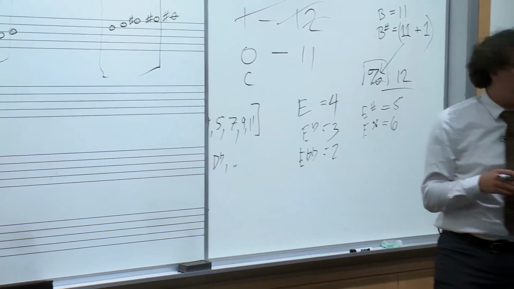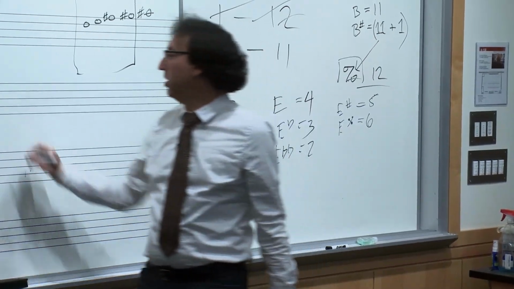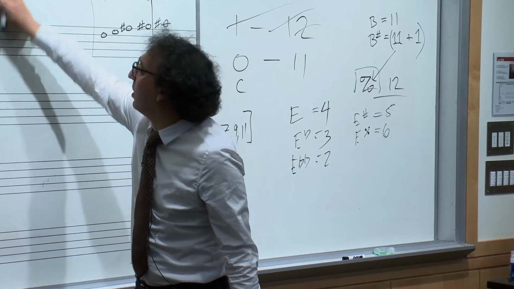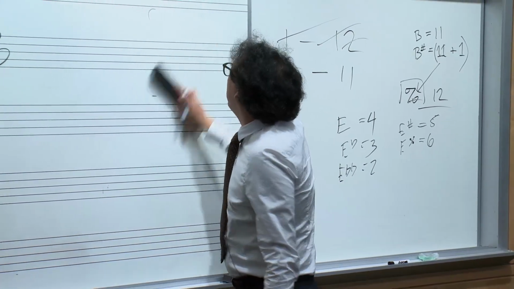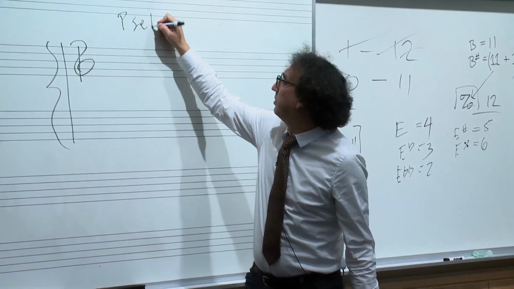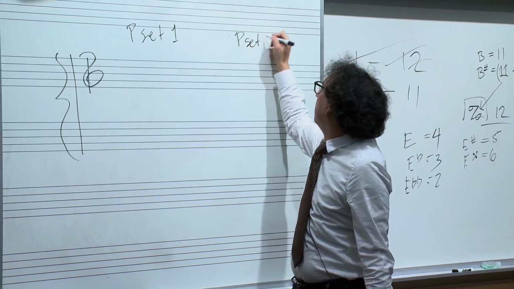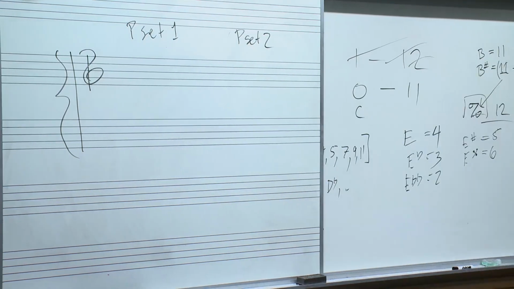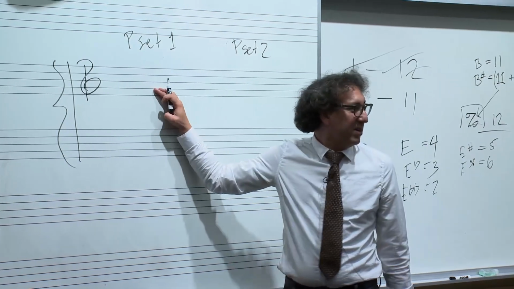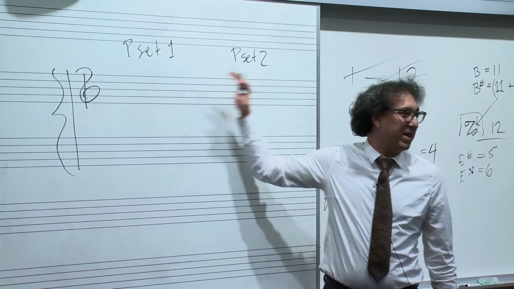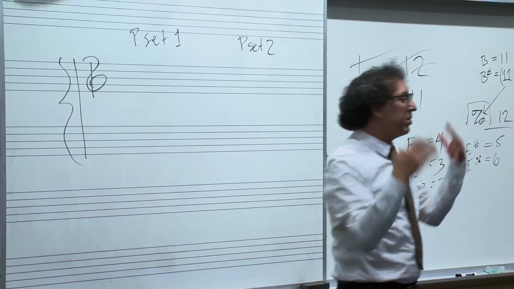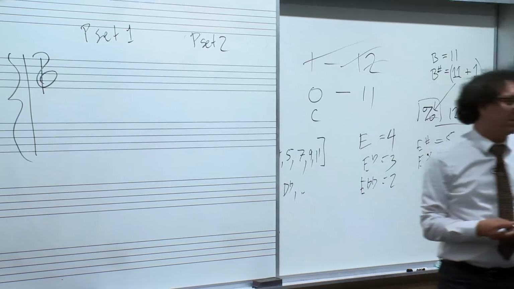So those are some things, and this one I think is important because this will come up in real music everywhere. A very, very small problem, and this one you might hate your professor for doing. Can P set 1 be converted to P set 2 by inversion? Yes, because there's nothing here. You don't need to do any operation, or any operation you do to nothing can transform it into this, right? If you think about the reciprocal, or the negation of an empty set, it'll be the empty set.